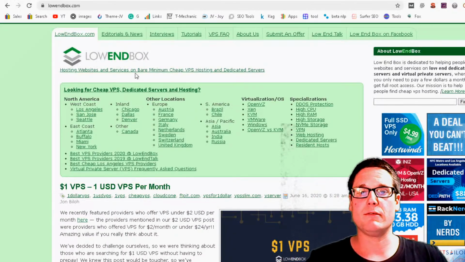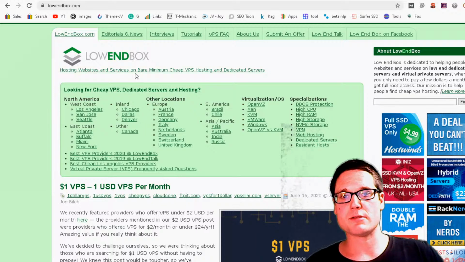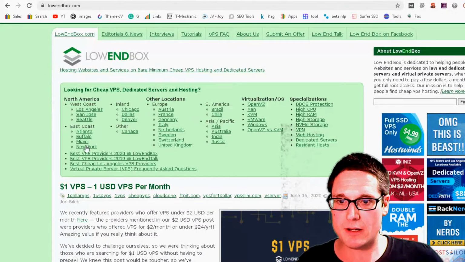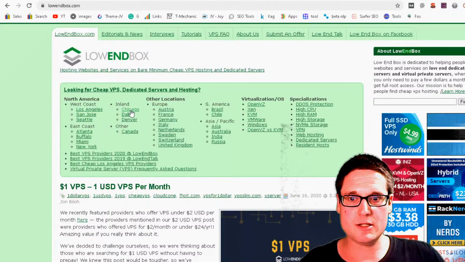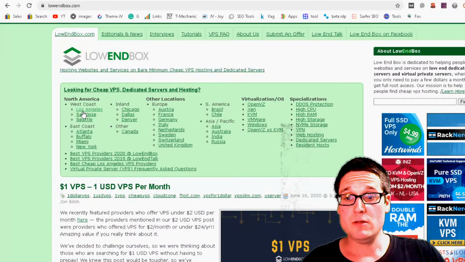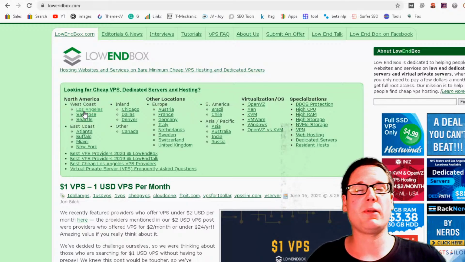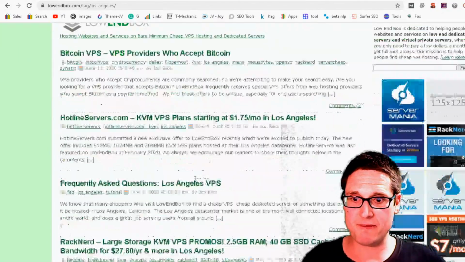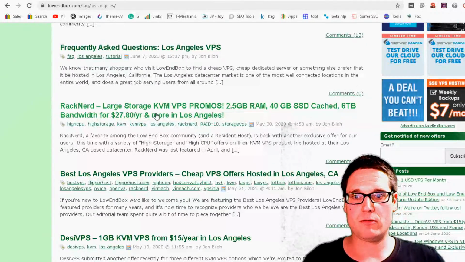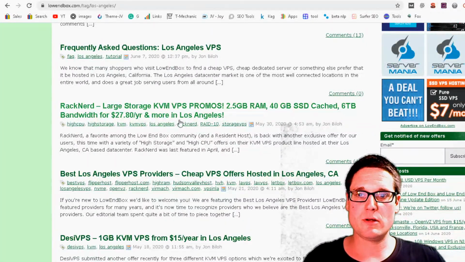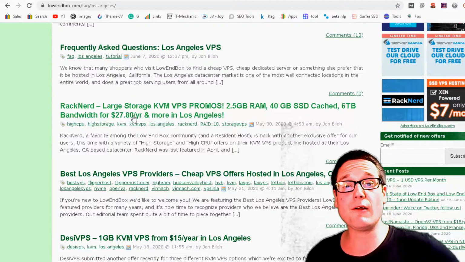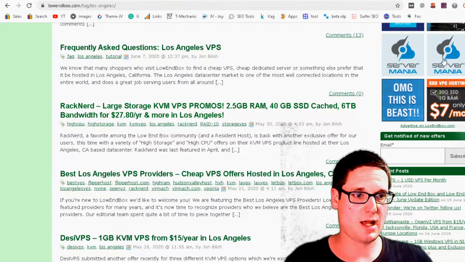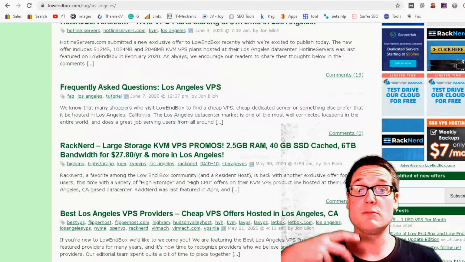Where do you live? That's where I want my IP address, right? So I live in the United States. So I just look right here. Right here, look at Inland, Chicago, Dallas, Denver. So the last one I just bought was from a place called Rack Nerd, right? I bought it off of here. Rack Nerd. See, look at Rack Nerd. And here's what it is. $28 for the year. And I actually got a deal because I had a coupon code because I'm buddies with this guy. But you can get them cheap.